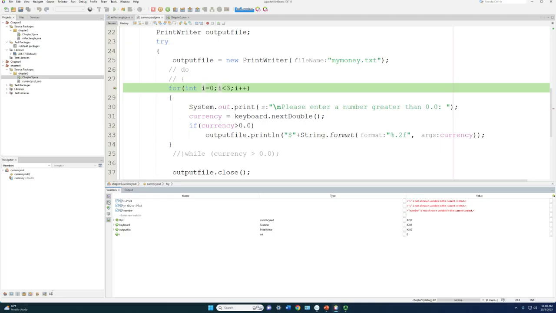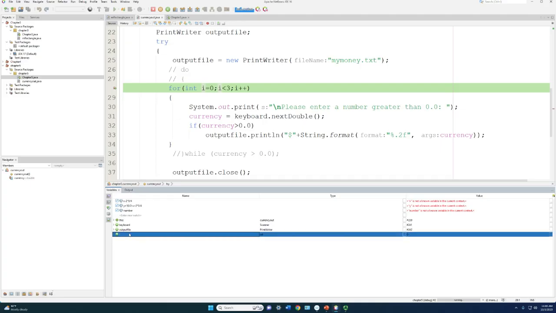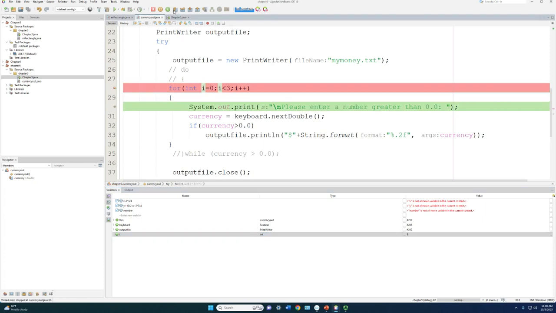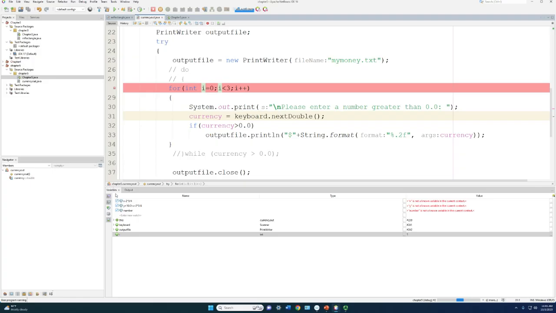If we look at our variables, we see here our locals. I has the value 0. We do a step over. I now has the value 1. We now are continuing with our repetition where I is now 1. And then we output our stuff, get our input.